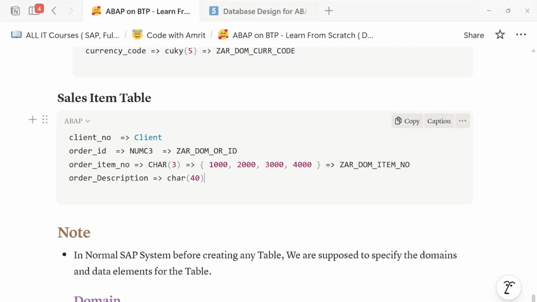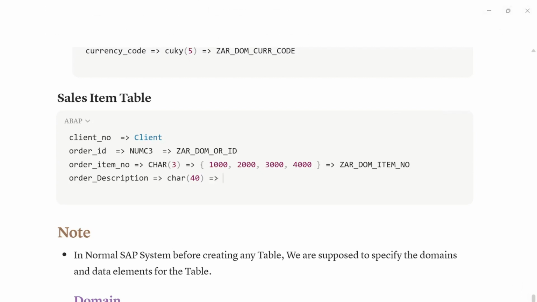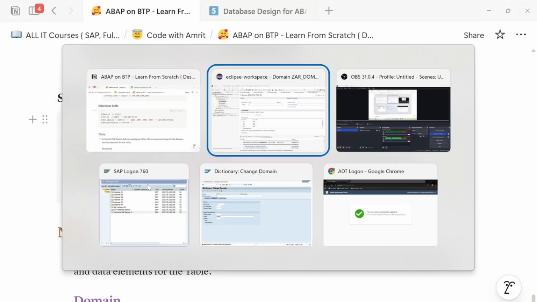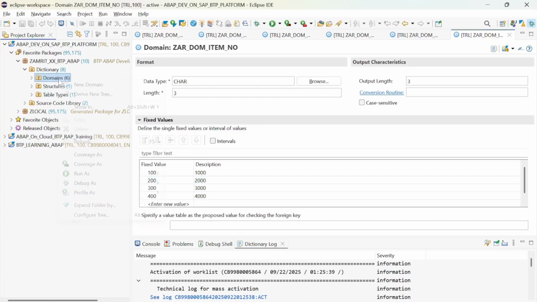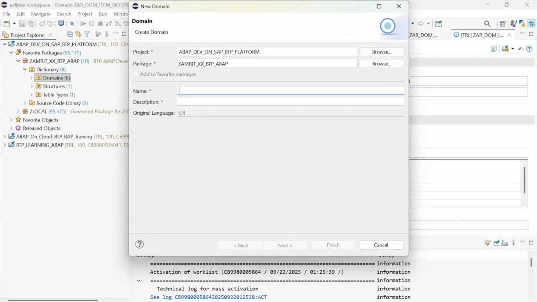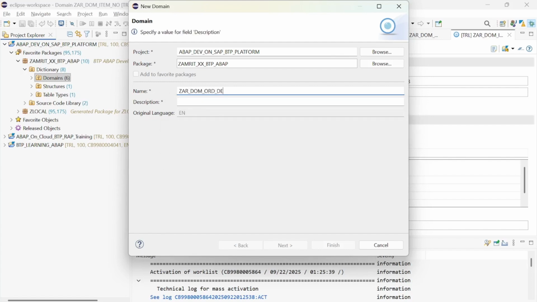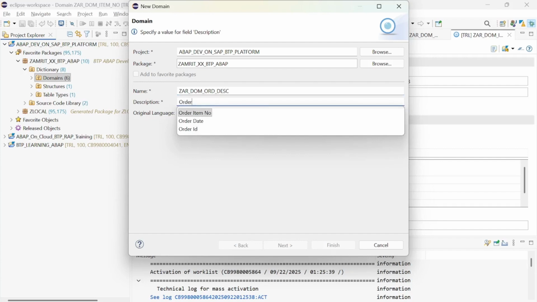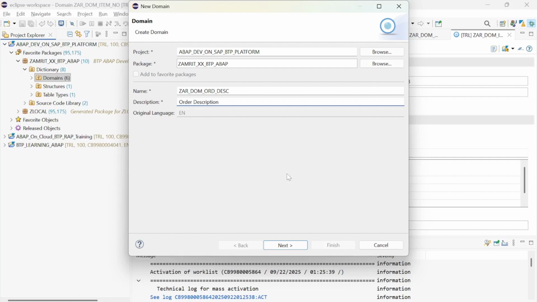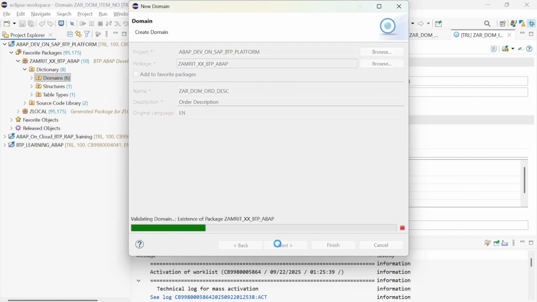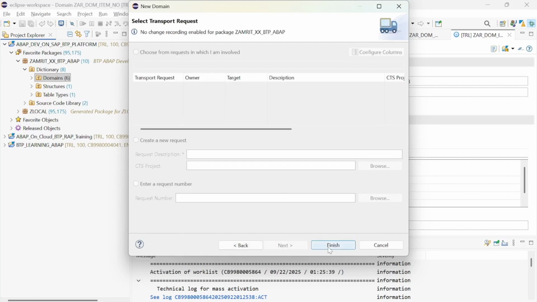Finally, order description is also there. So order description is character 40. So let's create a domain, new domain, order description. Next, and finish it.